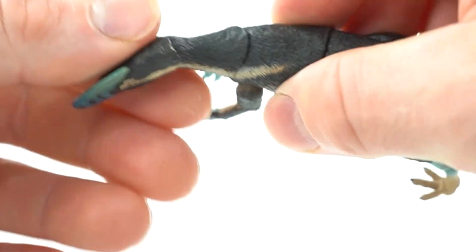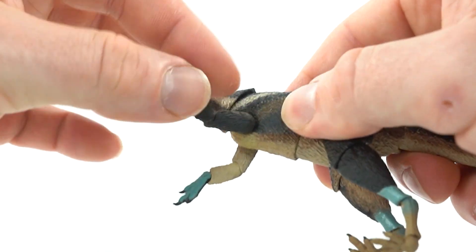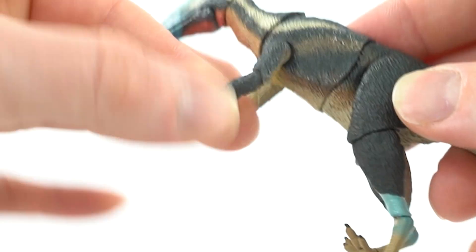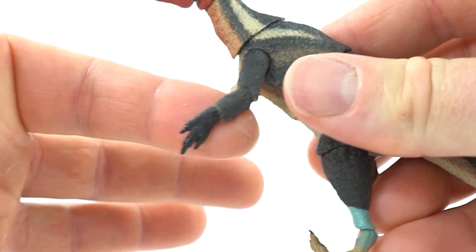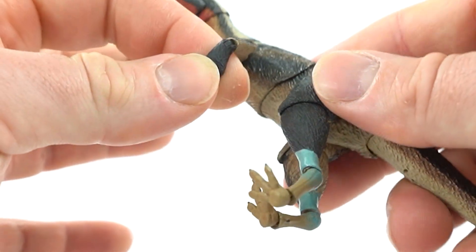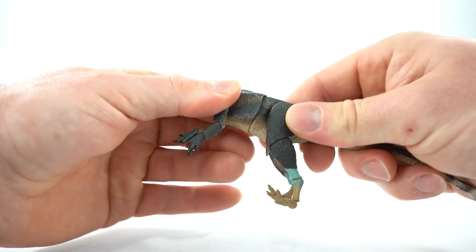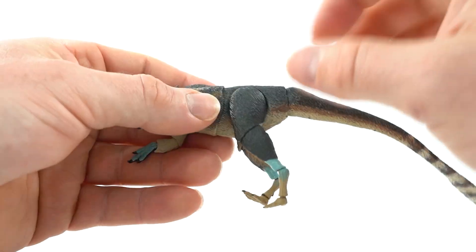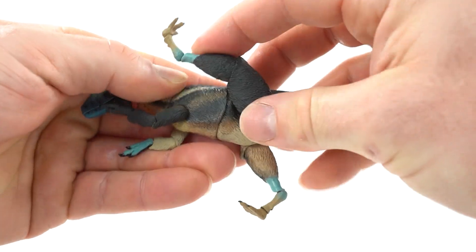You have a barbell in the base of the neck with incredible range of motion. You have a ball joint in the shoulder, which is great — you can get 360 rotation. You have a disc swivel in the elbow for 90 degree bends, and the same with the wrist. The wrist has a disc swivel as well — actually 180 degree bending — and 360 rotation. The mid torso has a barbell so you can get up and down. You have another ball joint in the hip, 360s again for days.